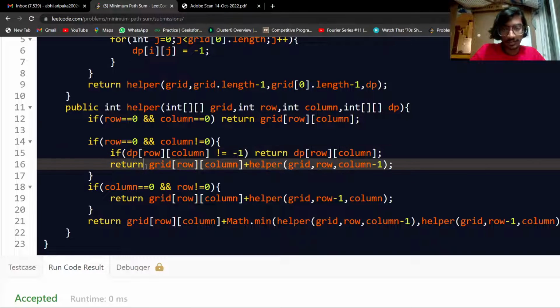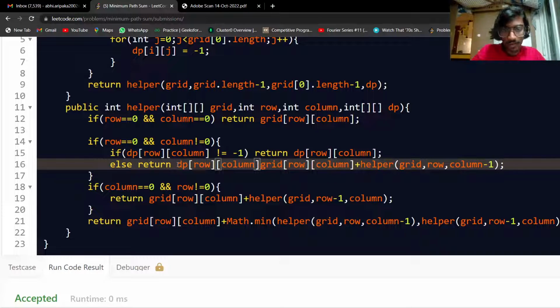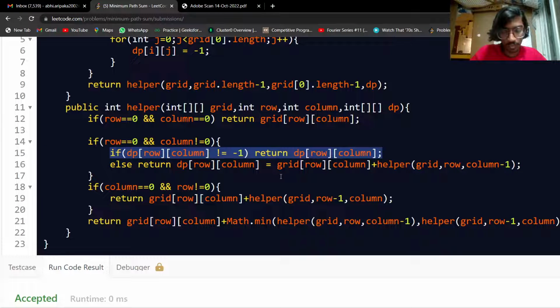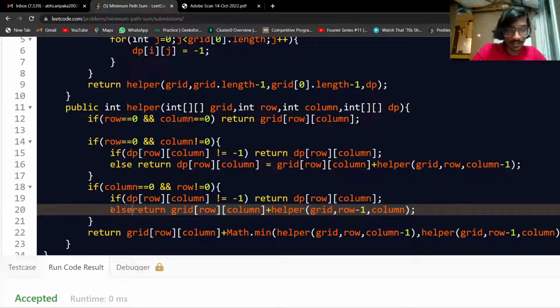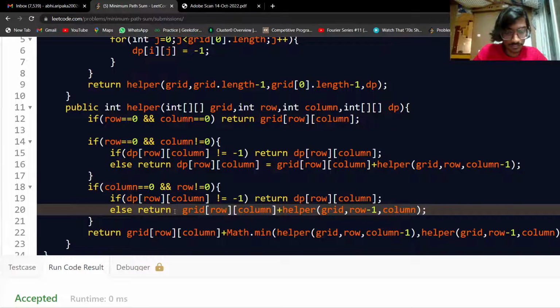And if we don't have the value, we will declare it here. So let me copy this point. Yeah. I copied it here, and then it's equal to the grid row column, same thing. And for the next column also we'll do the same thing. I'll just copy this whole line and paste it here. And even this is same. I'll write the else here. And then DP of row column is equal to grid row.